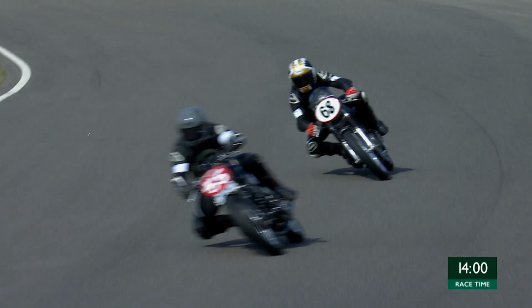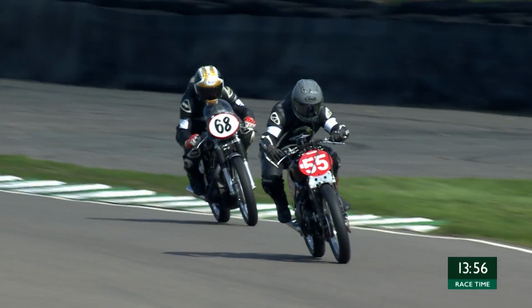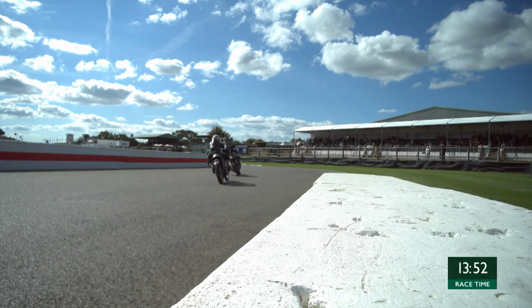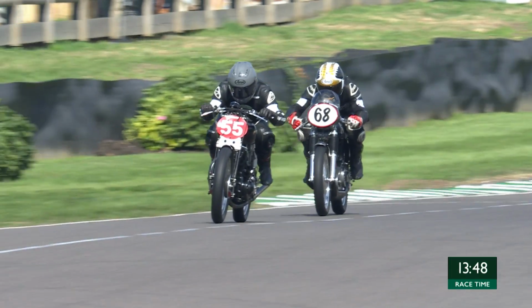Very good point indeed. These are the leaders on the track still going for it, hammer and tong, the 55 and the 68. But it is now the 17 we watch to see if he's going to be able to grab any advantage from where he is. I think he will. Will they come in this lap? A couple of riders changed.